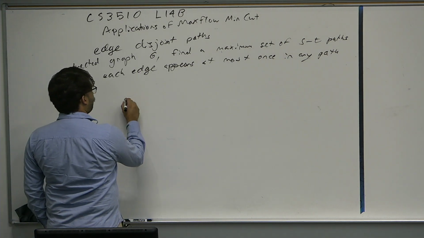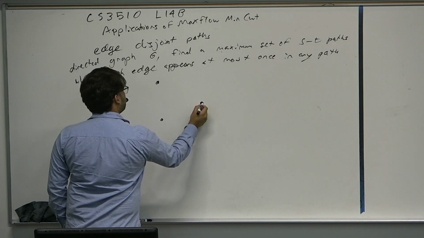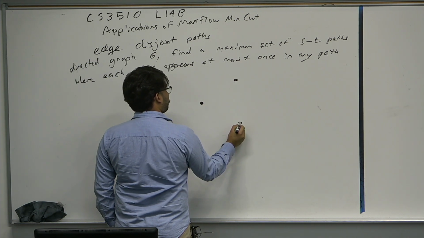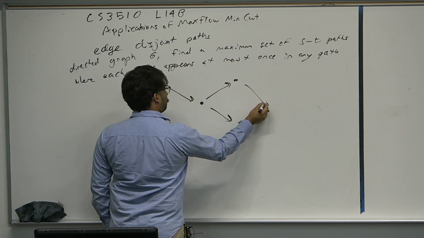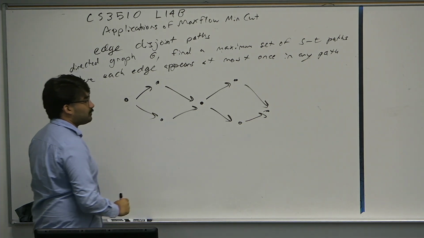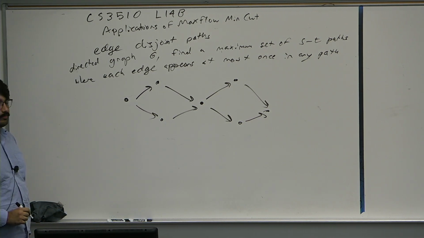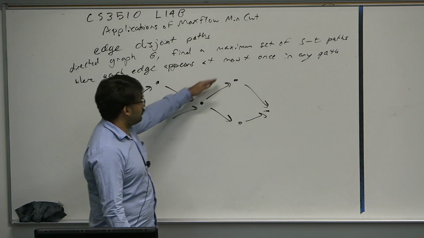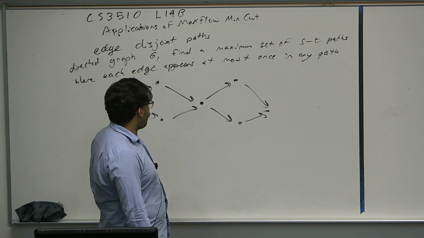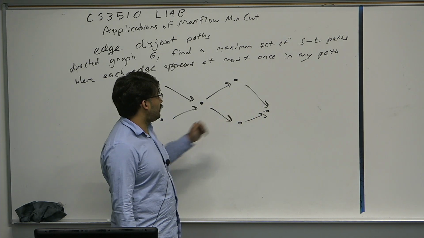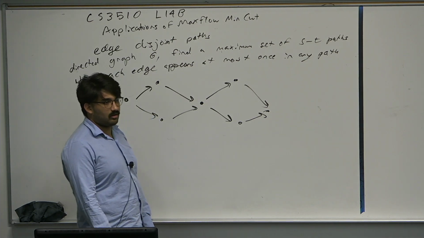So here's an example of a graph. They need not necessarily be vertex disjoint though, right? So what are some edge disjoint paths in this graph? 1, 2, those are two paths that don't share any edges. In fact, that's all of them because they used every edge. Okay, here's another one though, 1 and then 2. That's a different set of edge disjoint paths, right?